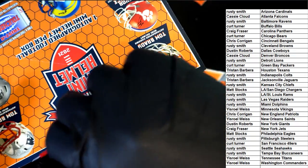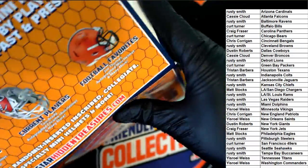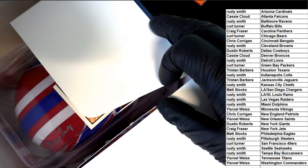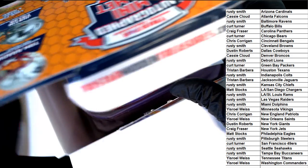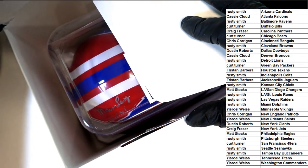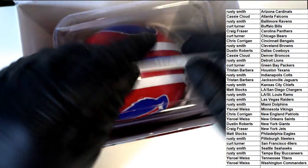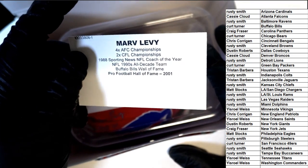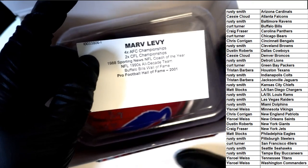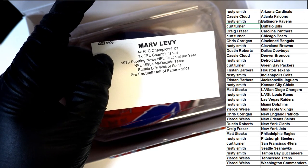We got a sticker here, there we go. Oh my, good luck everybody — what's it gonna be? I think I can see it, looks like a Marv Levy to me. It looks like a Buffalo Bills helmet, it's gotta be a Marv Levy. That is Marv Levy — oh my! So usually I open these a little bit and do a suspense thing, but this one just seemed to come open a little bit different. This is an awesome Bills hit for Kurt T. Big congratulations Kurt, gotta love that.